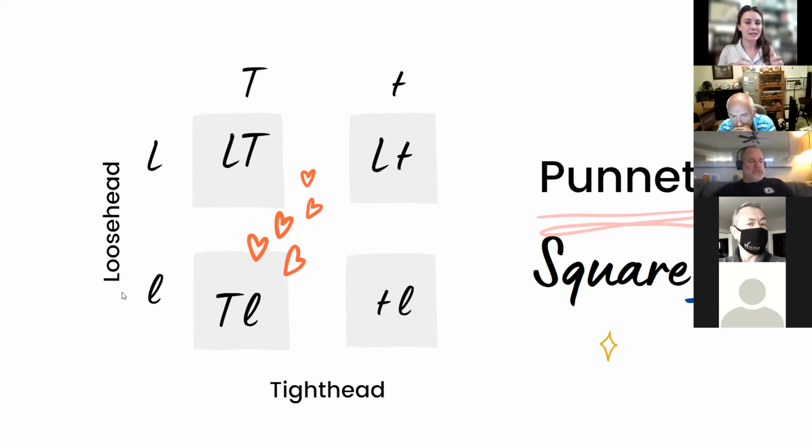So that's what we're getting at: this idea that we can break it down into one of 4 likely scenarios. If you just have a mental checklist of 4 things, that makes it a lot less complicated. So in terms of goals, what is the loose head trying to do? What do they want to do that is going to cause that going across or going up motion? It's probably going to end up that way, unless they're good and they know what they're doing and they can control it. That pressure is going to happen. What are they trying to do?